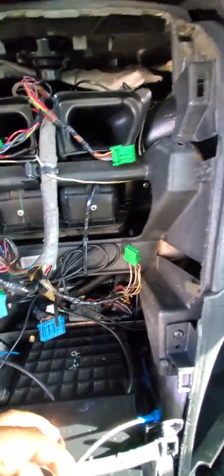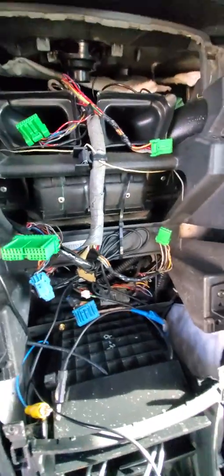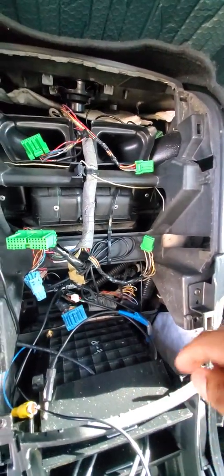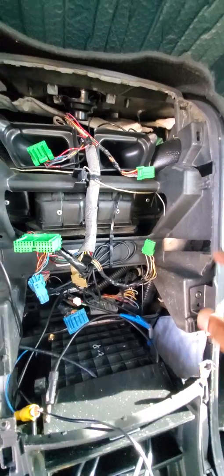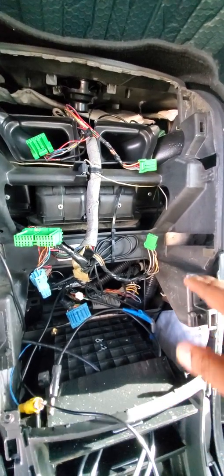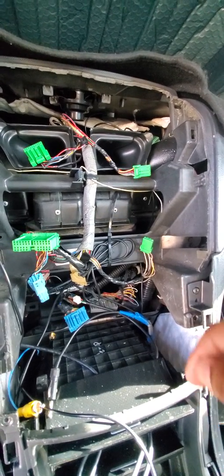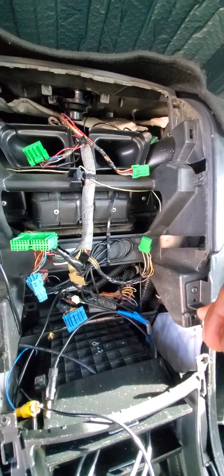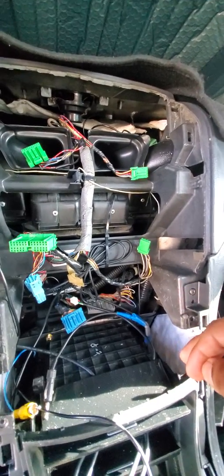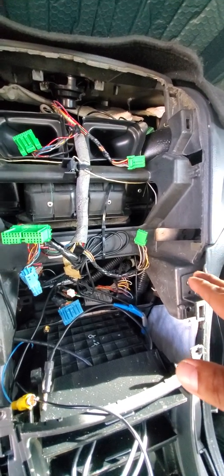I apologize for my mess. This is a work in progress. First and foremost, this is an '05 that was converted with wiring for a Type S. However, my personal choice, whenever I'm doing modifications, is to have the option to revert back to where I was, in the scenario that I like to sell the vehicle or whatever.